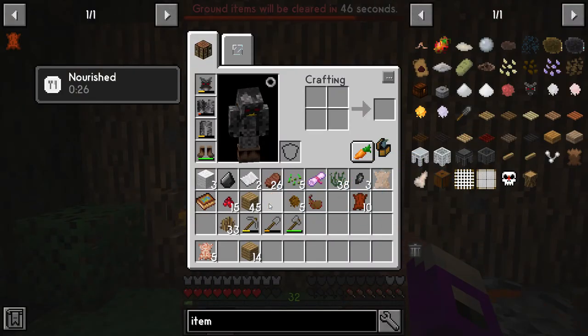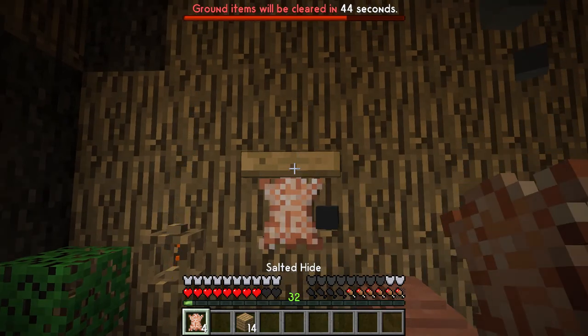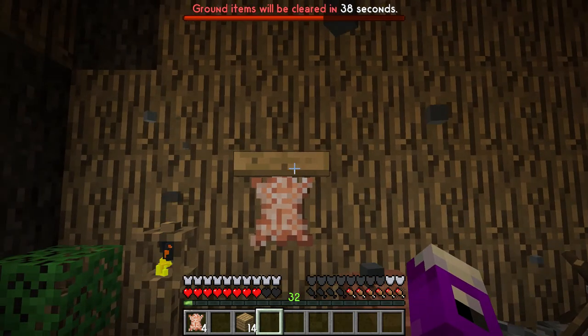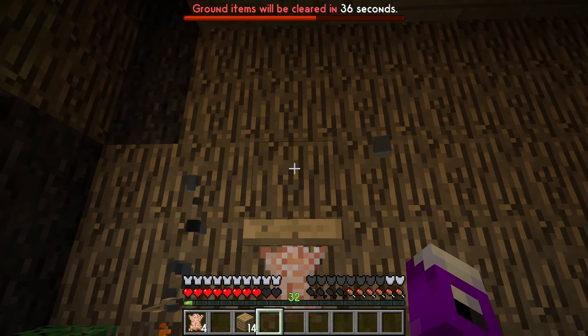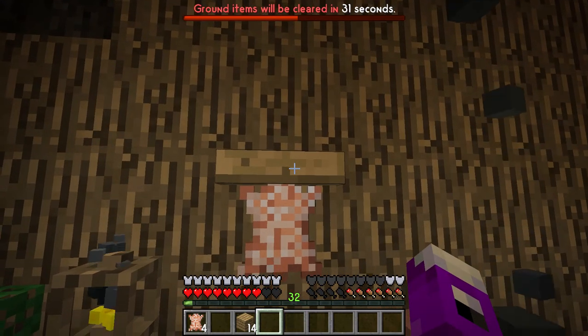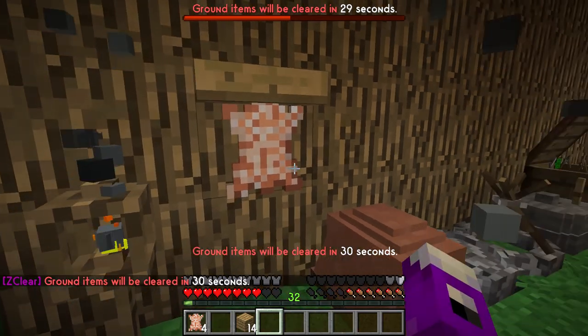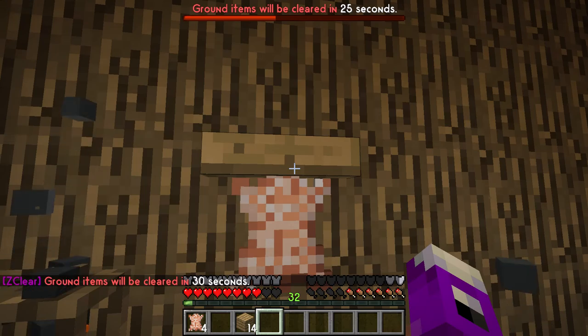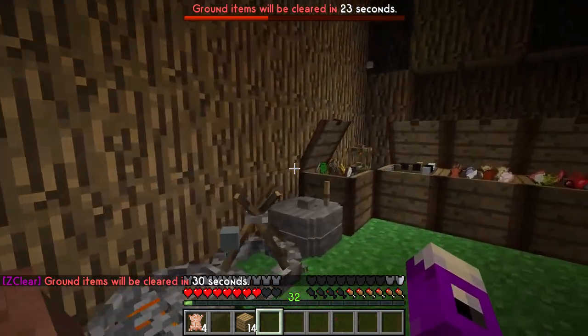Grab our salted hide, plop her down. Now in the later ages, we're gonna get the Waila mod unlocked, which is going to put something around the top of my screen where you see that ground item clear thing going off. And when I look at this, it'll actually tell me the time remaining on it. But for now, we're just not advanced enough. However, I can tell you that those things take exactly 2 minutes to dry.